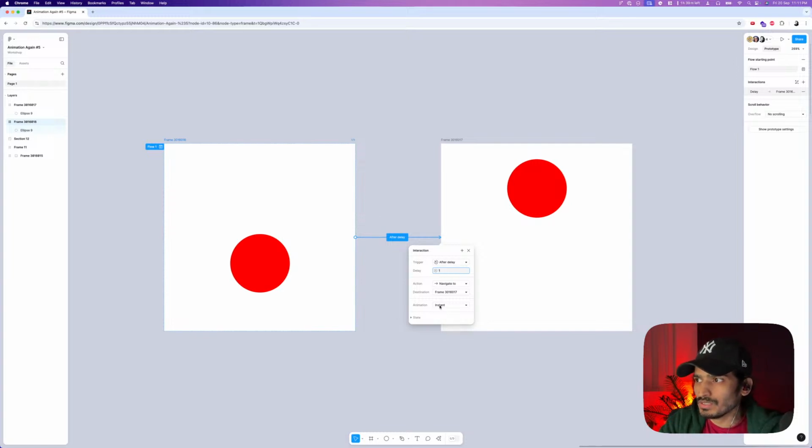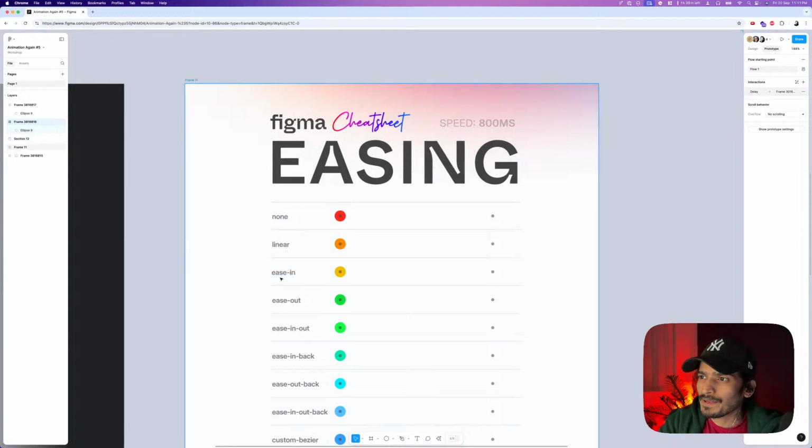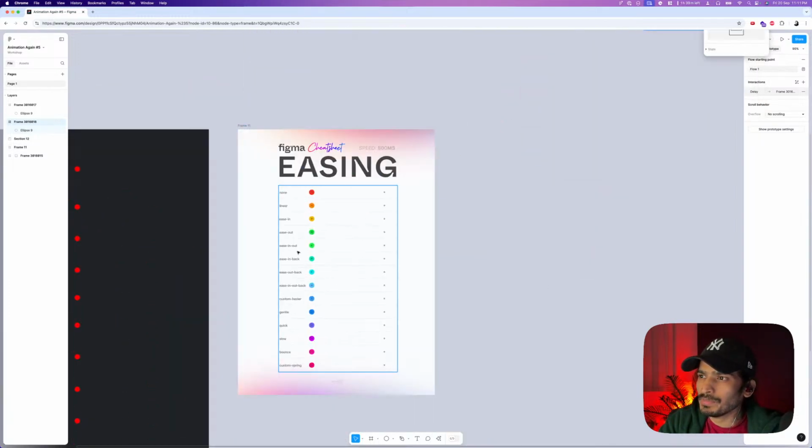Usually I use one if I want to animate something, and then you use smart animate, which is what we are looking for. If you want to animate something smoothly, you have to use smart animate. And then these are the things I mentioned here. Depending on our requirement, we pick some of these things.